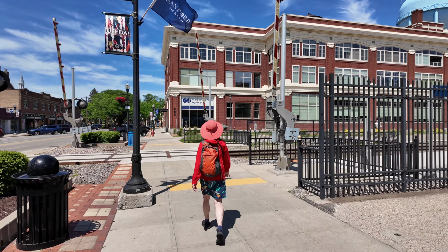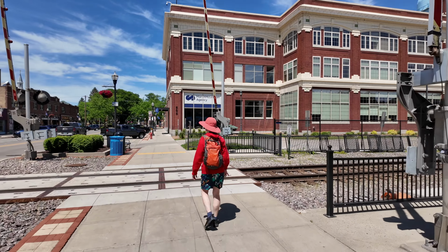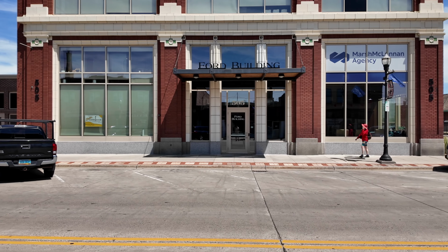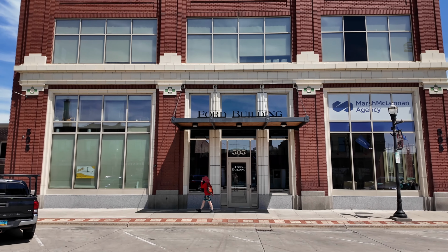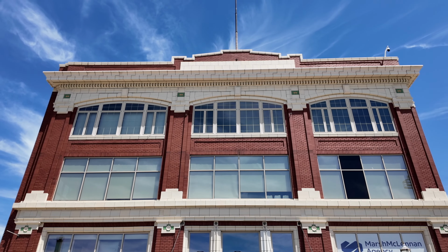Across the road is the 1914 Model T Ford assembly plant. The cars were assembled there, taken up to the roof, and actually washed. There was a water tower for that purpose, and then sent down to railway tracks that ran through the building, so they were pristine when they arrived at their faraway destinations.